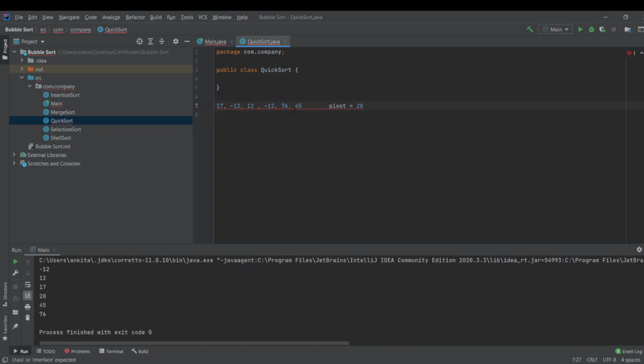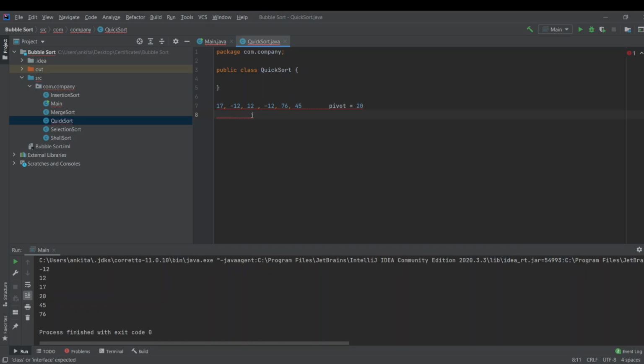And now whatever index j will be pointing to, that's the right index for our pivot. Now j was pointing to this index, the second index.